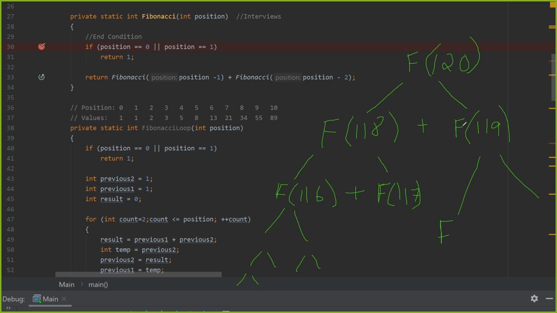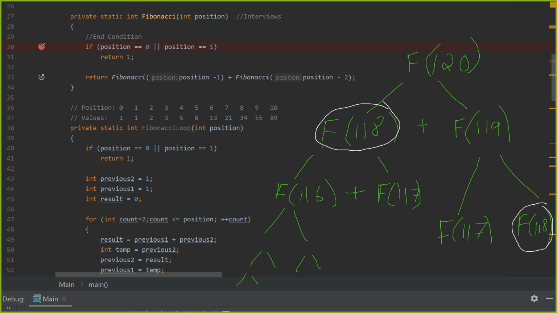And the stupid part is it's going to do the same function calls. The 119 is going to do the 117 plus the 118. But the 118, we already did it. But the computer doesn't know better. The computer is stupid, so it'll redo this the same as it did here. This thing over here is the same call as over here, but it's going to be redone. Then it's going to branch out a million times until it reaches the end, before it goes back up to give you the final result.